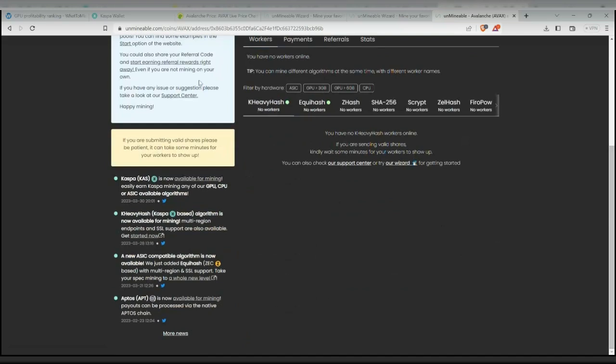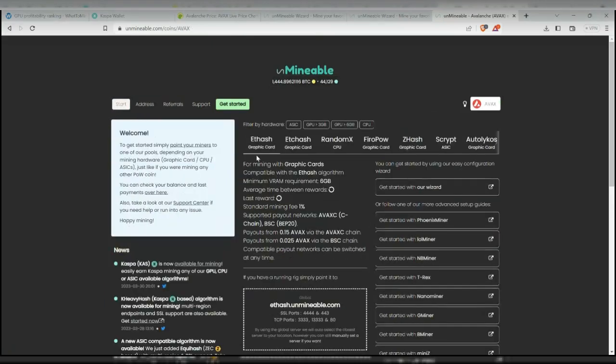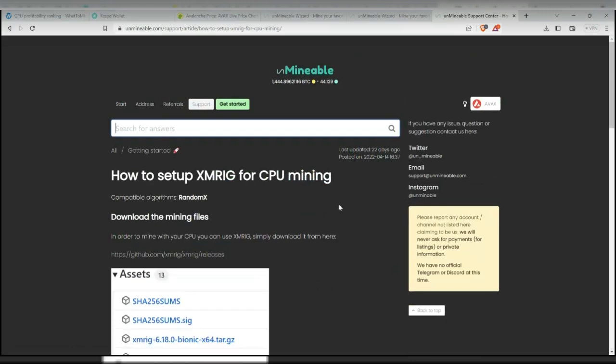Unless I need to point it to the CPU because the GPU is using something, but I will have to figure that out. But I have this one running, which is running off of the GPU right now. So let me try one more thing before I get out of here. Let me see. We're going to go with RandomX CPU. And in order to do that, I would actually have to download that algorithm, don't I? Yep. I'm going to have to.